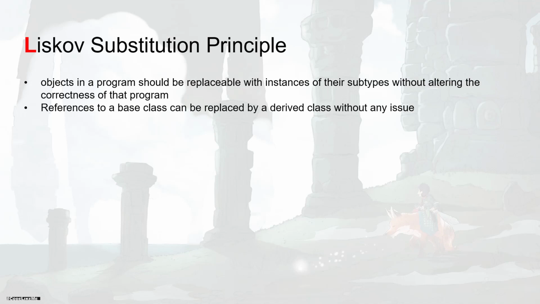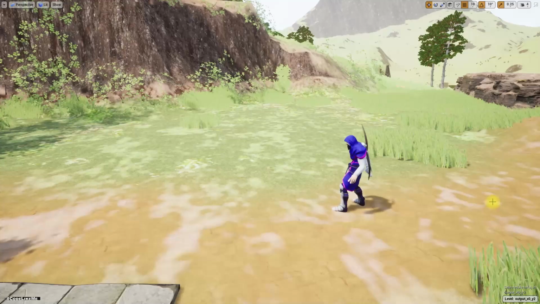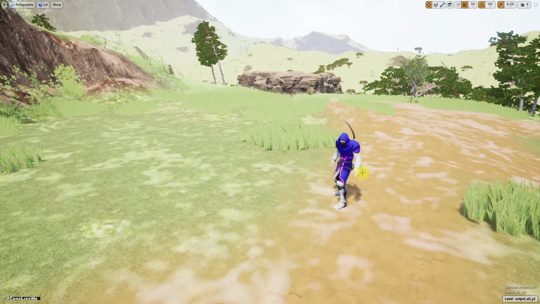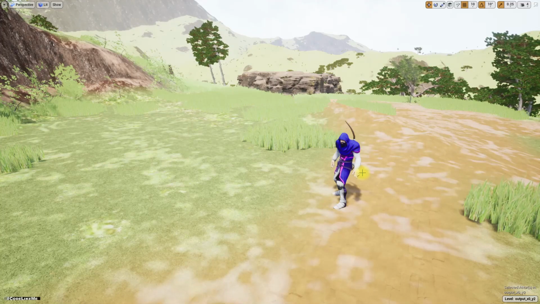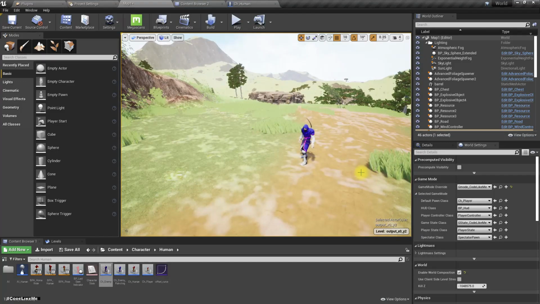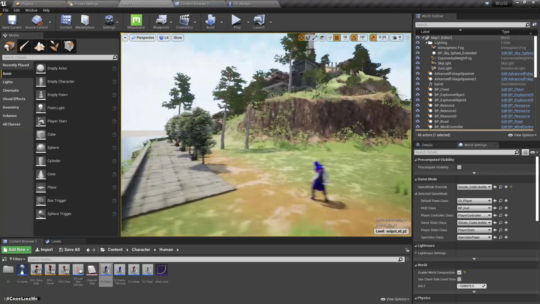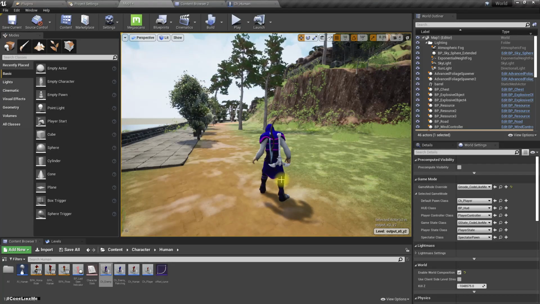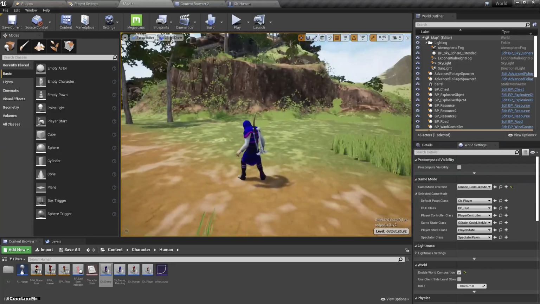So let's take the same example. Now we have a main character, we have an enemy character, right? Now by extending that class we may have created two different types of enemy characters, like different enemy characters.